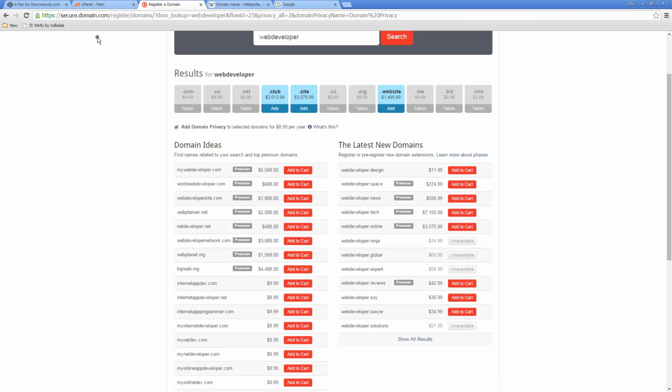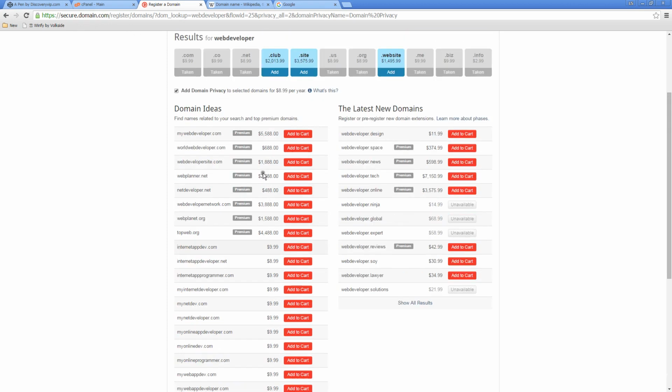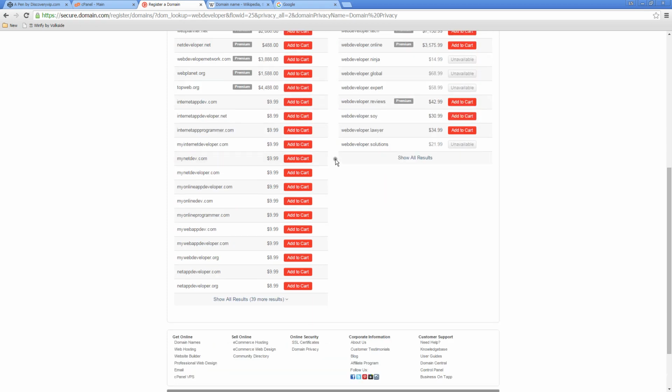So this is why I always go to domain.com, because I find this suggestion tool is really great for finding additional domain names and then just doing that brainstorming to do some more word combinations. So usually what I do is I'll start out with a list of words that I like to include that indicates what I want it to do. I try to keep it as short as possible because you don't want to have a really long name, as well as you don't want to have all of these repeating characters. So internet app programmer, 3 Ps.